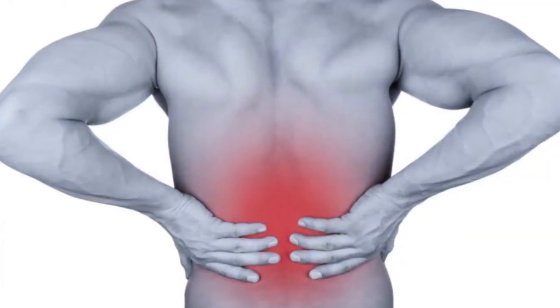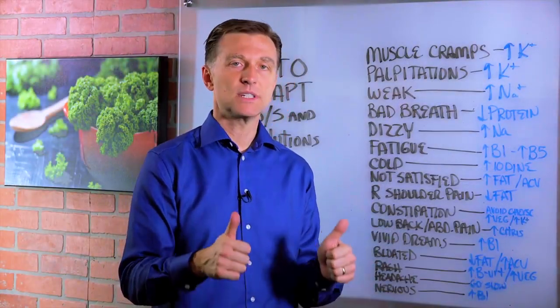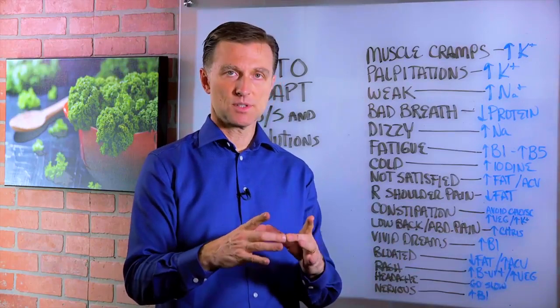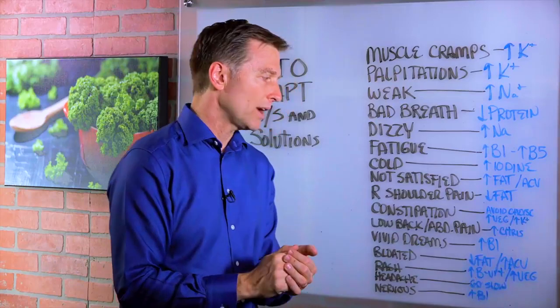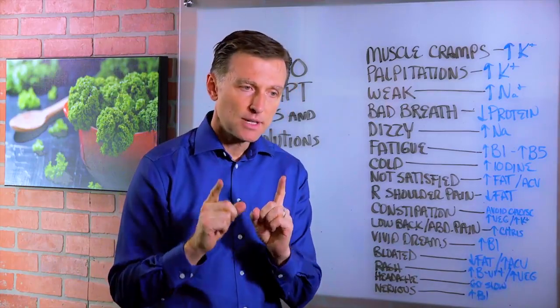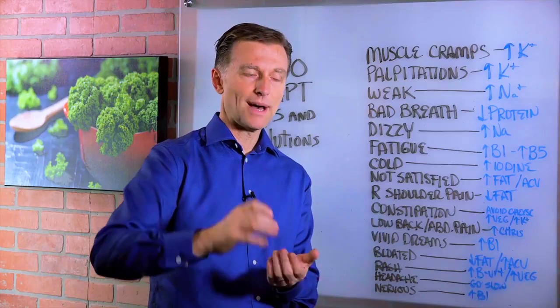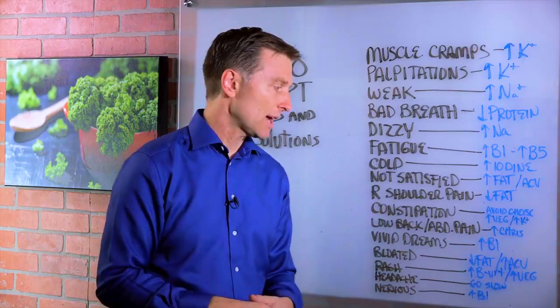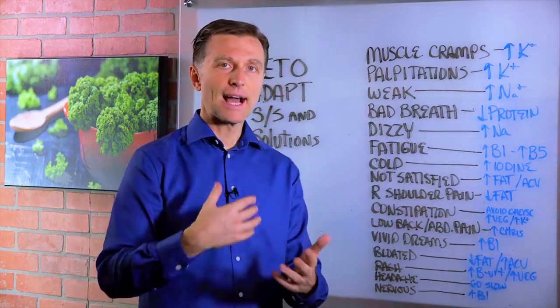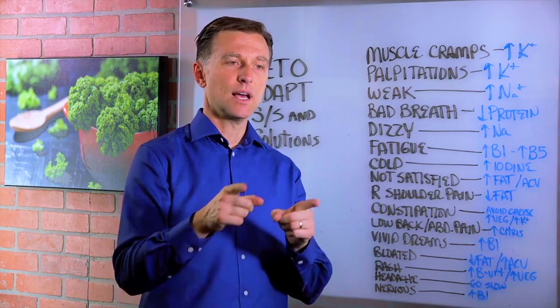Low back pain or abdominal pain could mean you have a little stone developing in the kidney, in which case you need to dramatically increase your potassium levels. I would recommend a potassium citrate, like an electrolyte powder with a lot of water. That will greatly help in combination with a lot more citrus. Get some lemon juice and pour about three to four ounces in a glass and start consuming that — it will be really good to counteract the stones. They're usually uric acid stones, not always oxalate stones.